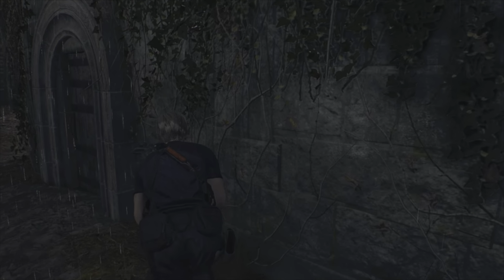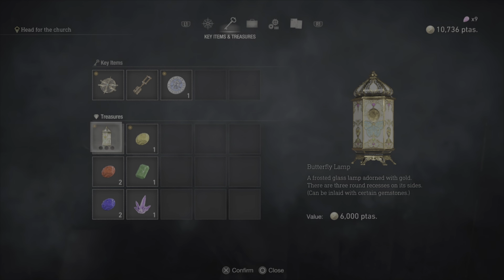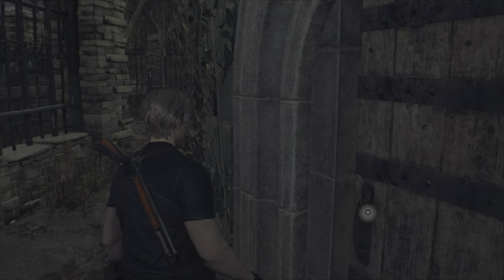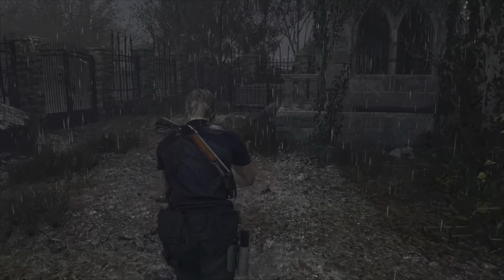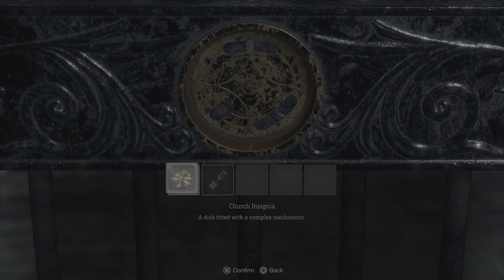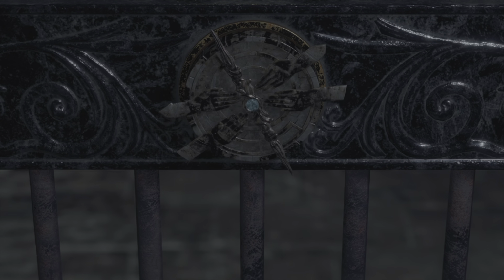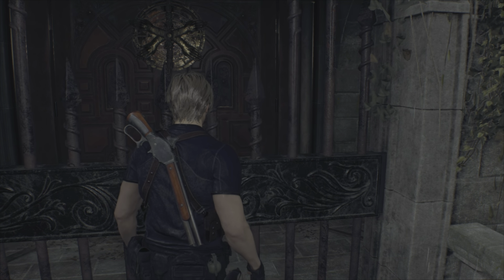Wait, was there a locked drawer in there? I don't think I have a key, though. Yeah, I don't. We using this right now. Get me in this freaking church, man.